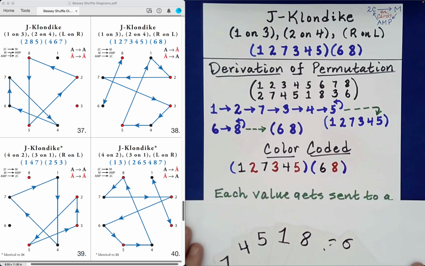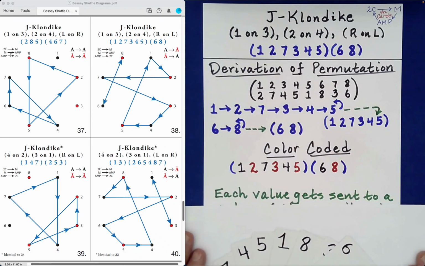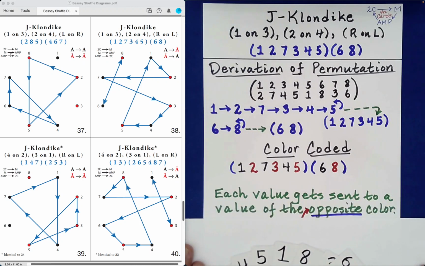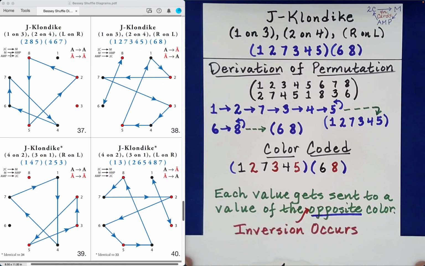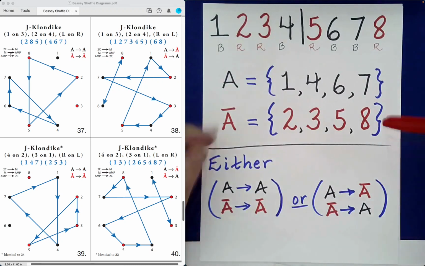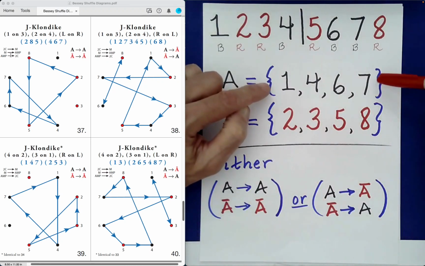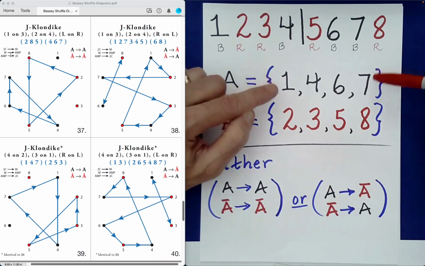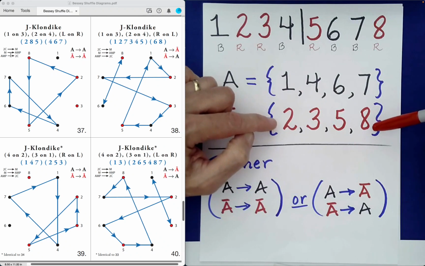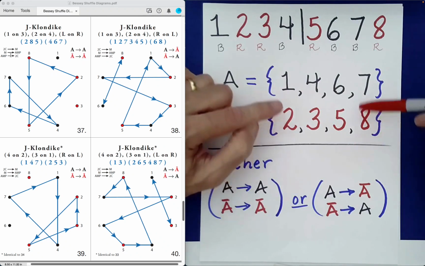So we see that each value gets sent to a value of the opposite color. And so when that happens, we say inversion has occurred. So again, what this means then is the cards that originally began in positions 1, 4, 6, 7 move to positions 2, 3, 5, 8, and vice versa.